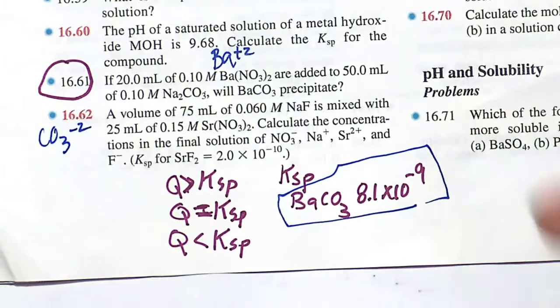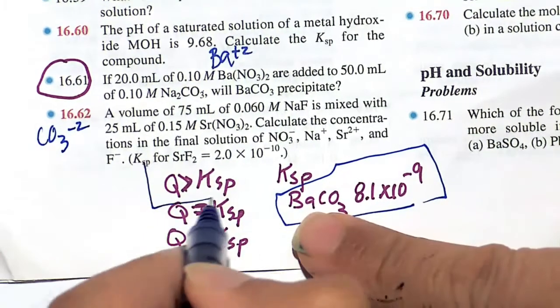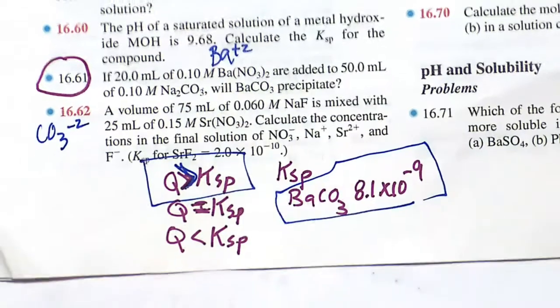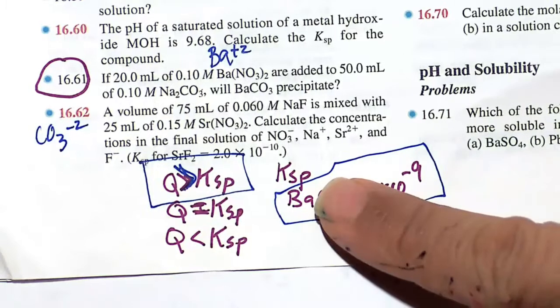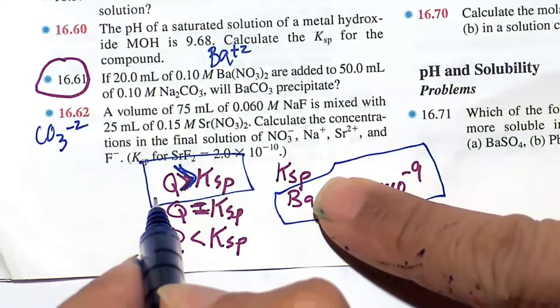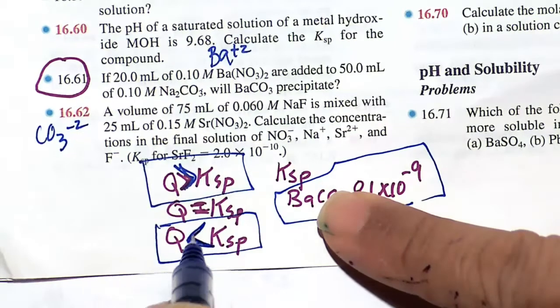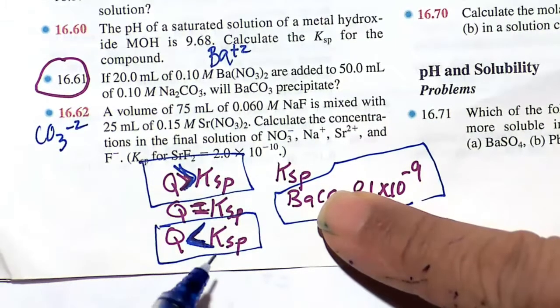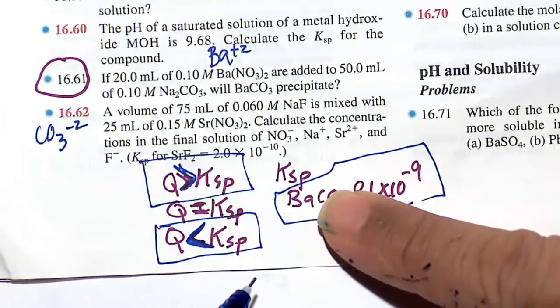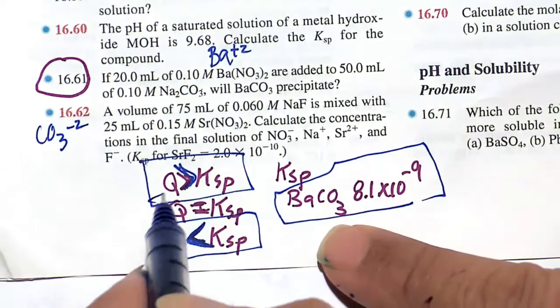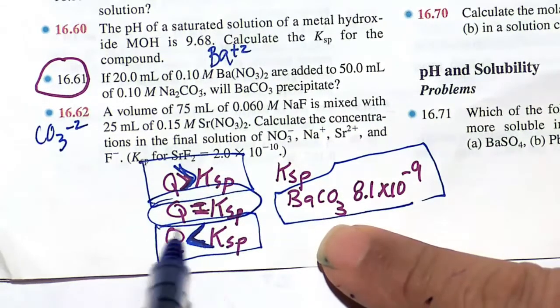So we will find the final concentration of the barium ion, the final concentration of the carbonate ion, and get Q. If Q is greater than Ksp, look at where the arrows point. They're going to point to the left-hand side, so that means a precipitate will form. If Q is less than Ksp, in this situation you always want to put Q first, the arrow or the alligator jaw is pointing towards the right-hand side, towards the ions, barium and carbonate ion, and so it will not precipitate.